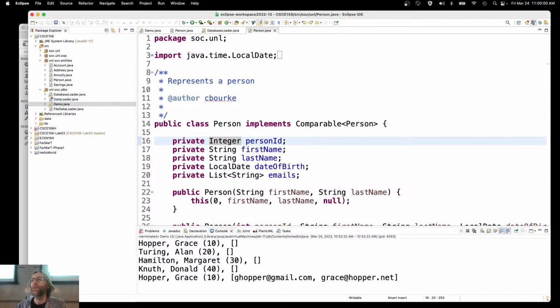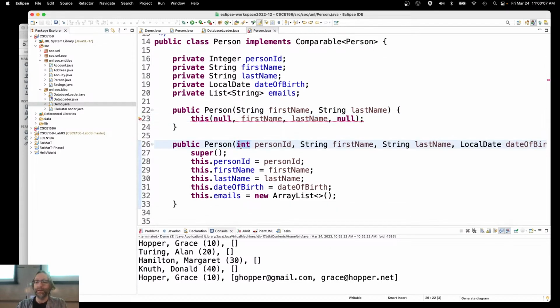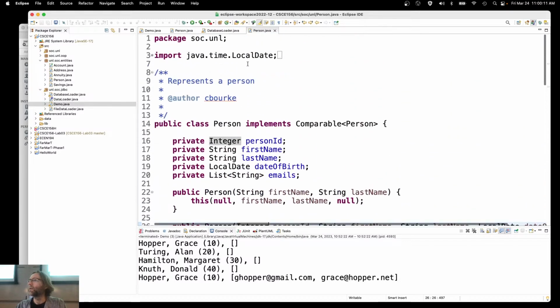So maybe that's an argument that we want to say, not 0 is not null, but null is null. Right, there we go. And that this is an integer. There we go. And that's good. That looks good. This is in soc.unl. Oh, maybe I want to copy this over. Oh, maybe they're in different packages, and that's why.